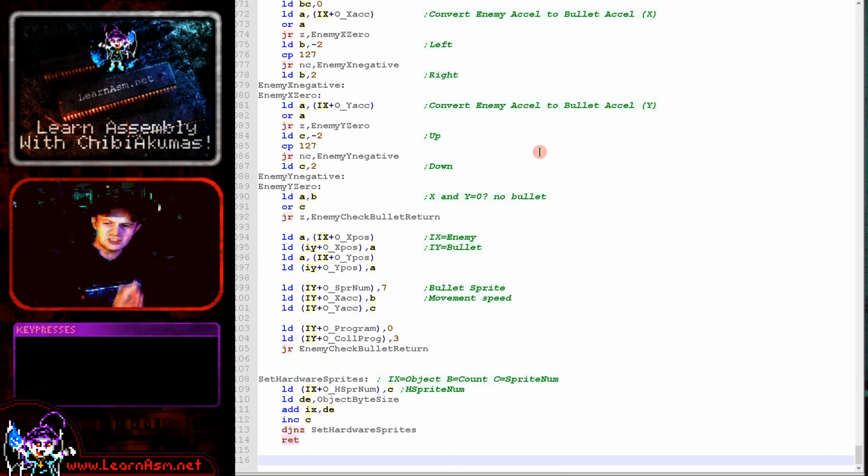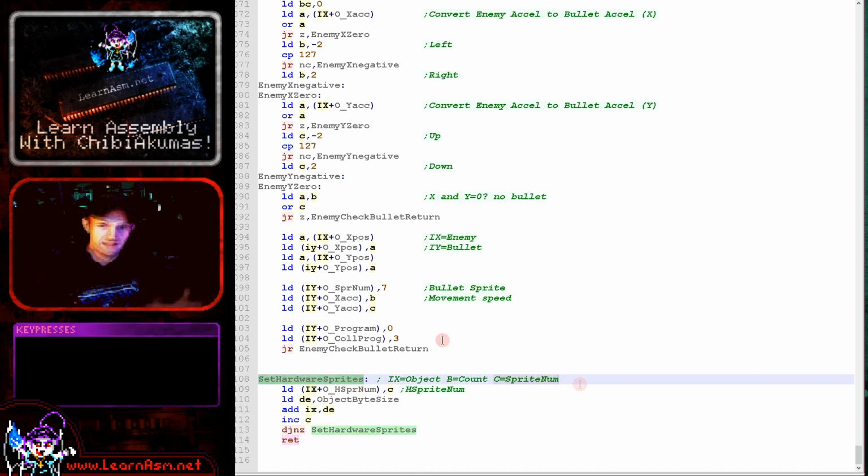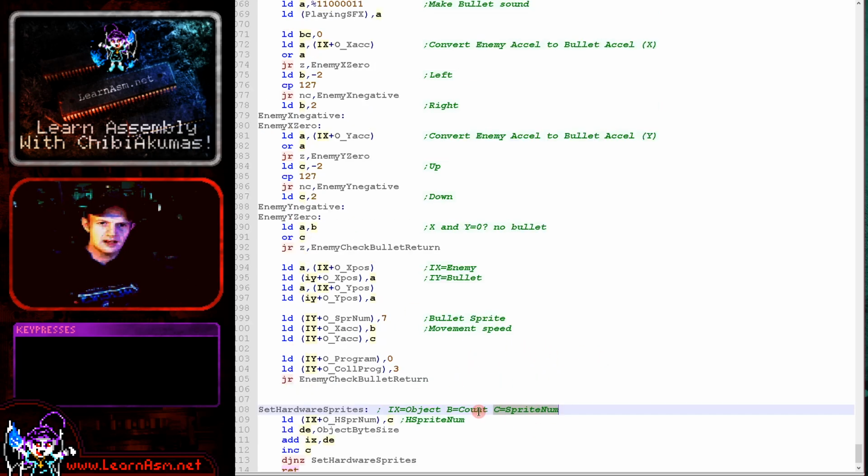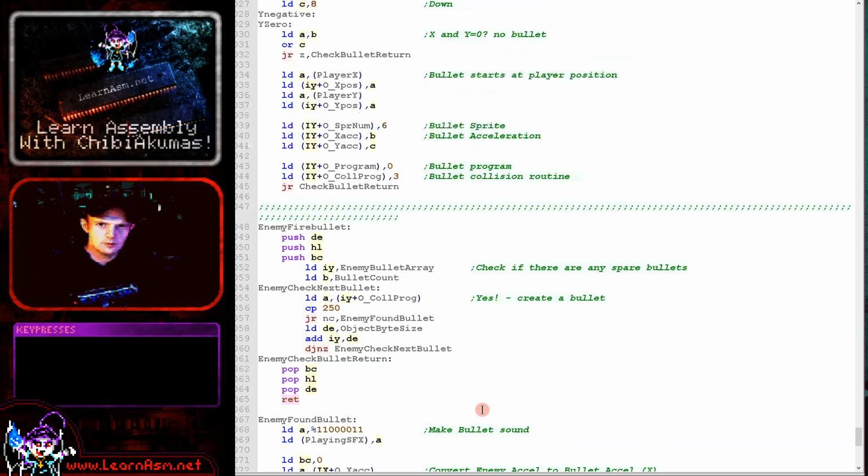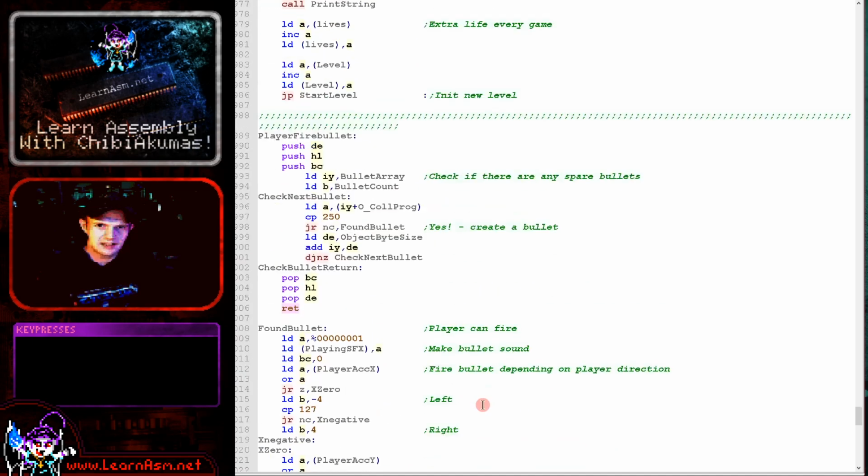The first consideration is we're going to need to define which hardware sprite is being used by which object. So we've got this set hardware sprite command here, and that will set consecutive objects within an object array with hardware sprite numbers. C is the sprite number, B is the count, and IX is the first of the objects to set, and it's going sequentially, and when it returns it will have the consecutive sprite number again, and you will see that later on. So that's where we are actually defining our sprites.